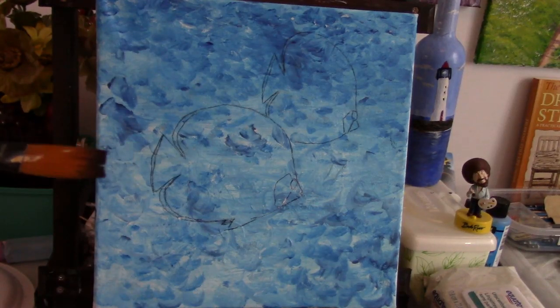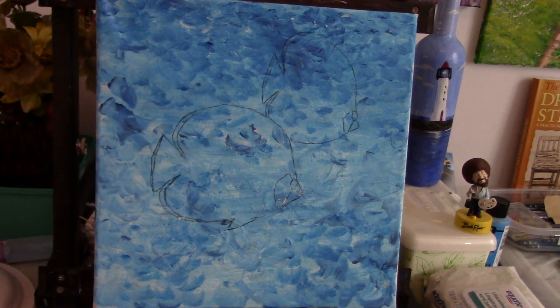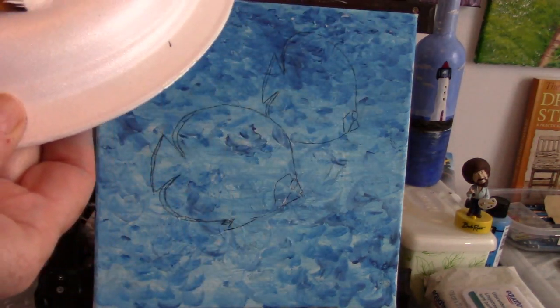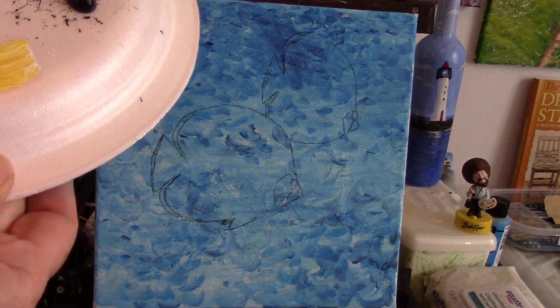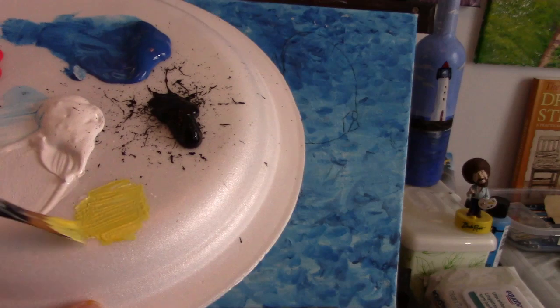You can take a small flat brush, whatever works for you. You can take a Filbert, whatever, this is synthetic, and it's not a bristle. And we can start with the orange, we can start with the yellow fish. Let's start with the yellow fish. So I'm going to add some white to my yellow to make it more opaque, because we got a blue underpainting, right? So, like I said, you can start with the fish first and then do your underpainting, but it's really hard to work around it.